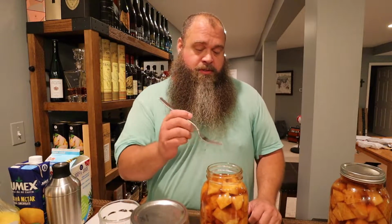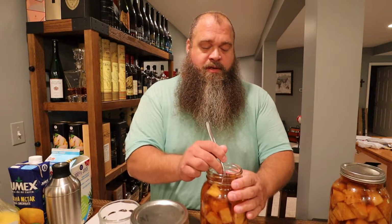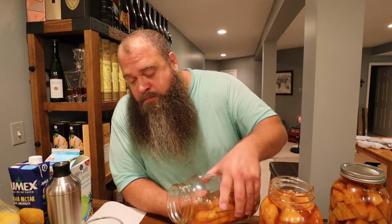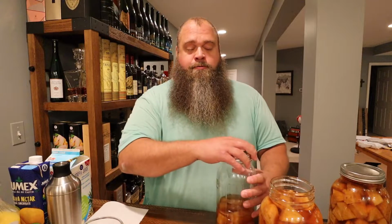I have a fork, I have some pineapple. Whew. It's sweet, but it definitely carries some heat. You know that there's booze in there. I was hoping for something really smooth that you can just sit and munch on. However, I don't think that's the case with this. You could just sit and eat a few of them, but you're not going to sit and just plow through a bowl of that.